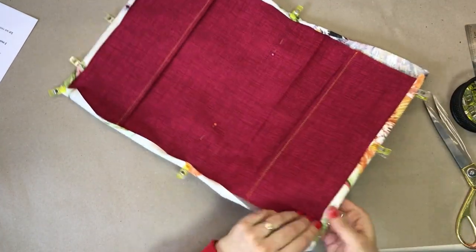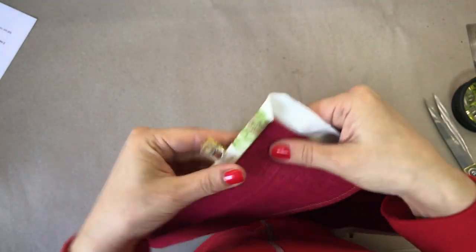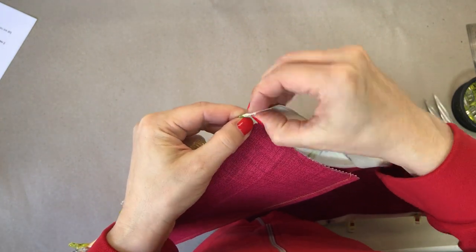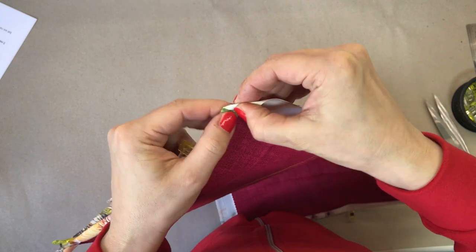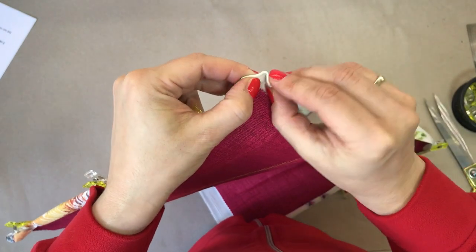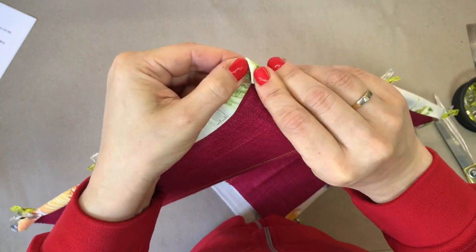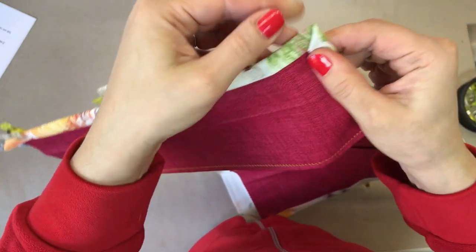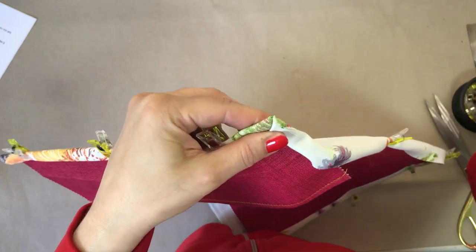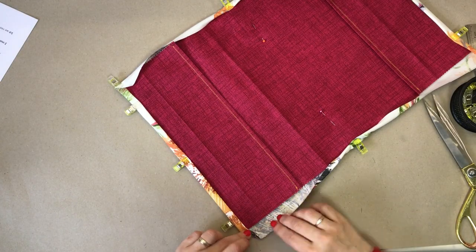So, I'll show you again. Hopefully I'll be able to do it closer up. So you have this situation here. You get this part and you fold it so that you create like a triangle. And then you fold that in half and over. And you get that perfect mitered corner. And then you clip it there. That wasn't that hard. Let's do all of the corners.